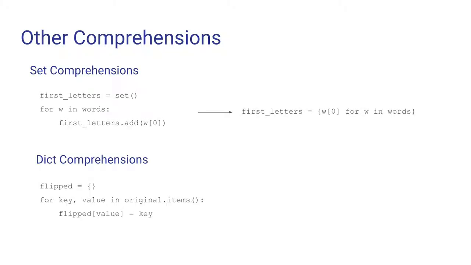In Python, you have three basic multi-element structures: lists, sets, and dictionaries. Python provides comprehensions for each of these. They keep the same basic notation, just using braces instead of square brackets. Of course, with the dictionary comprehension, you have to specify the key and value pair as the output expression, because that's what you're creating.